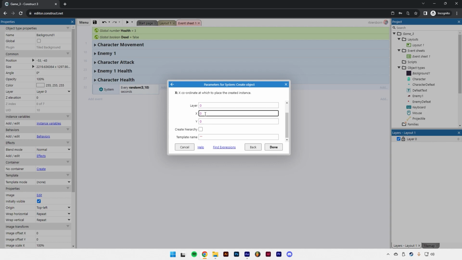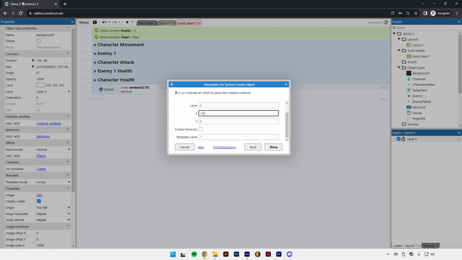So say the X location, what if we keep the X location at 0? That'll be the far left edge. Or we can even go negative numbers. If we say -50, that X location is actually off the side of the left side of the screen. So we won't see the character spawn or the enemy spawn over there. It'll just run in from the left side.